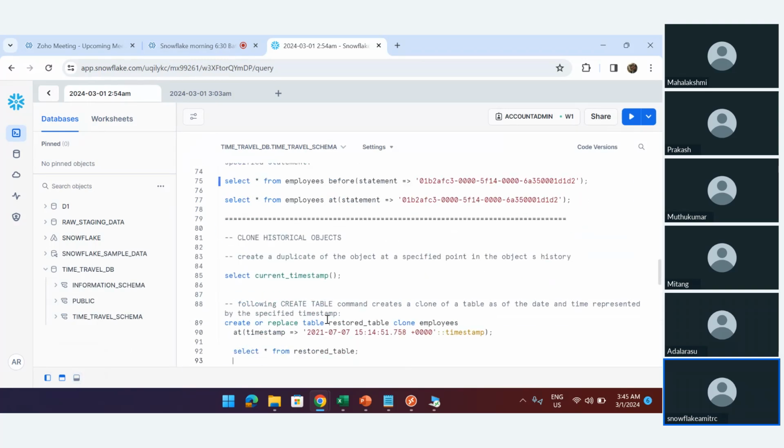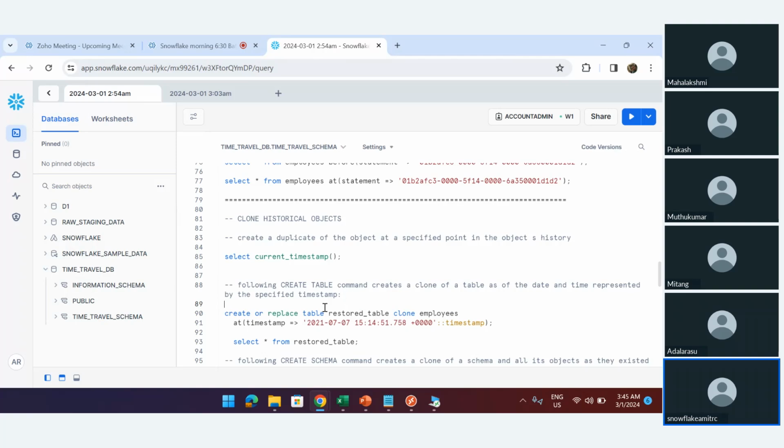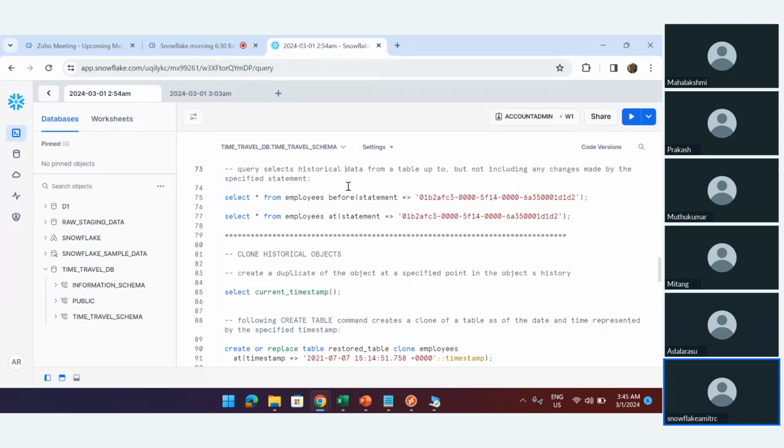So what you can do, you can create a clone copy on top of this combination of options. So let's say create or replace table restore table clone employees. So this is a clone feature. Till now our clone class is not completed, so I will show you that in a clone class. Basically what I told you, let's say based on this query, you are creating a table.